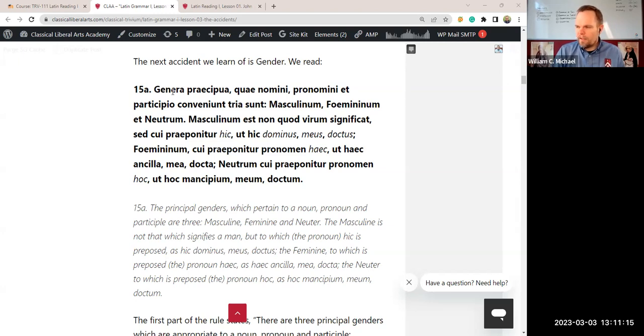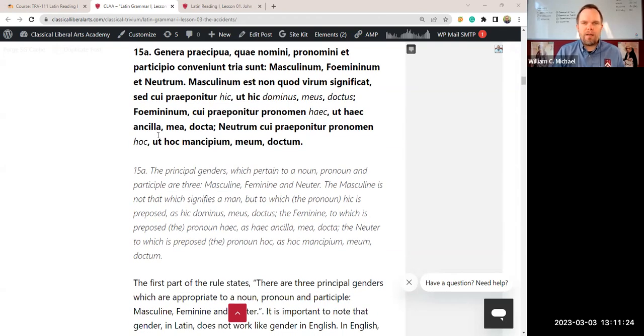So in rule number 15 here in our lesson, we learn about the genders. And what I'd like to do today is explain this and make it as simple as possible for you. Okay, so why do we need to understand the genders, why do we need to identify the genders? And in Latin class, why do we have to spend so much time and give so much attention to gender? Why do we have to do this? Because it doesn't work like English. In English, we never talk about gender. Again, unless we're talking about some wacky stuff in the news, we rarely talk about gender. It's not that important for us.